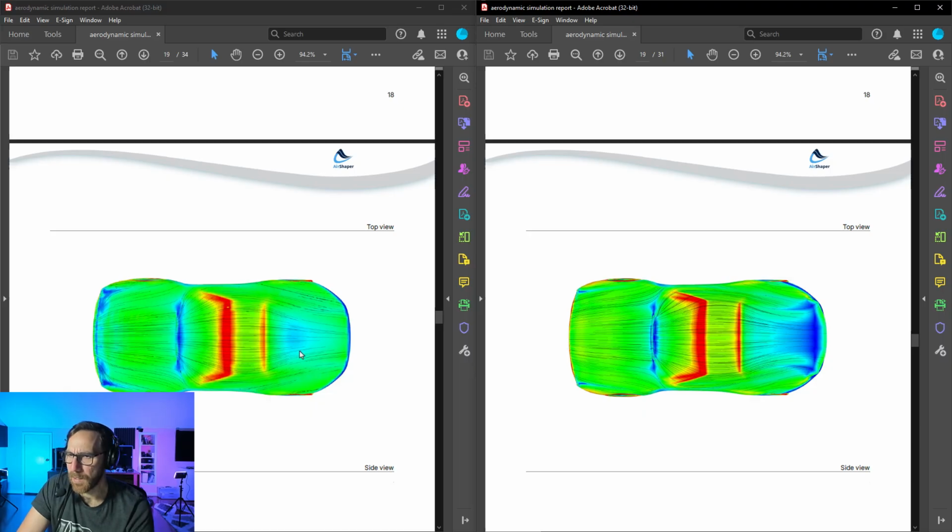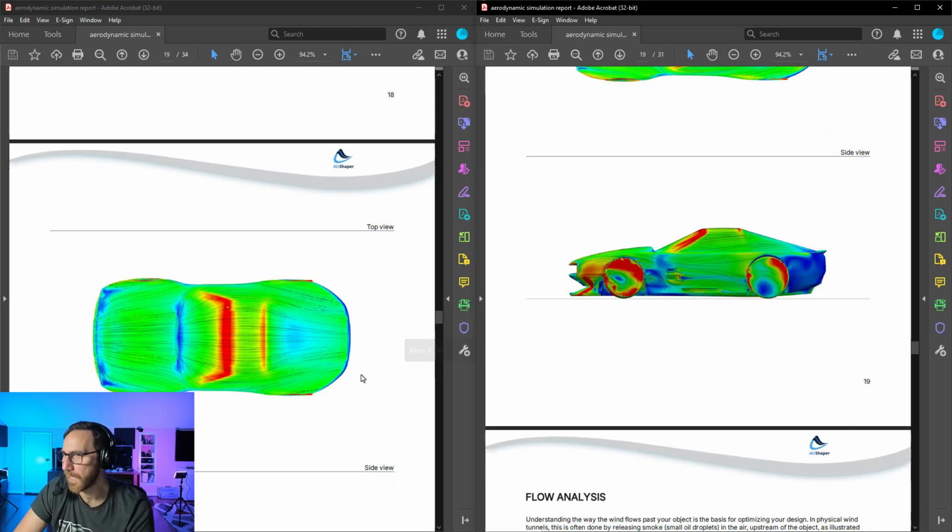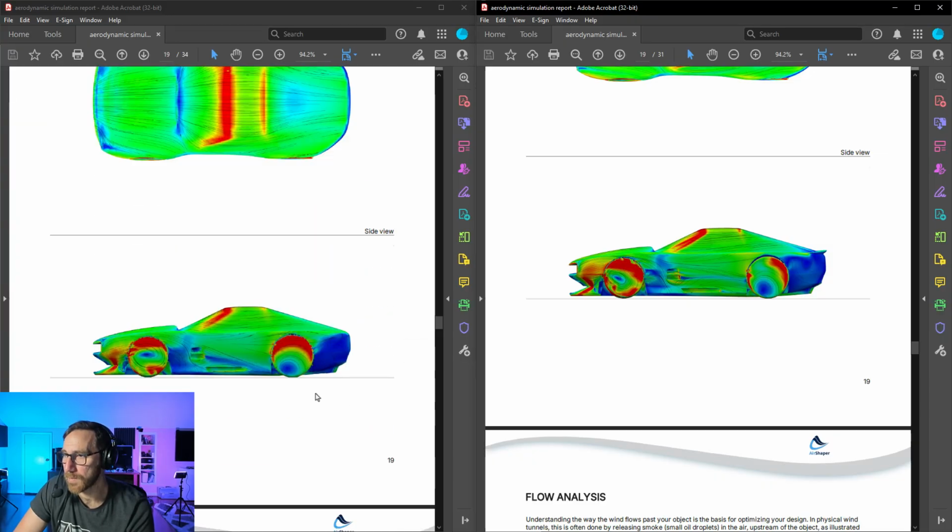Now from the top down, that light blue section right in the middle of the window, that's again an area where the air is trying to separate. It hasn't completely separated, but it is trying to. What this tells me is I could potentially play around with doing a little bit of a lip spoiler at the top of the glass. And simply because we already have this red line here where the air has to wrap around that corner, we could potentially push it back a bit further, get rid of this lip spoiler, and put one a bit higher up in the airflow. That way we could maybe get the air to reattach a bit sooner and not have this big blue pocket. Again, these are all things that we could play around with and make design decisions on.